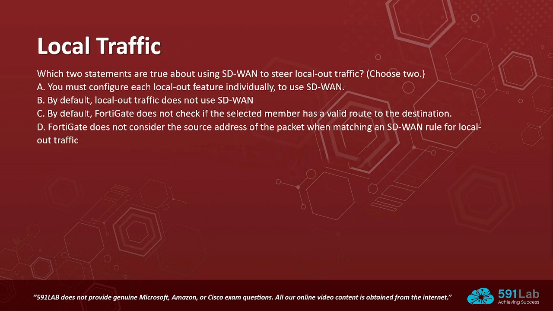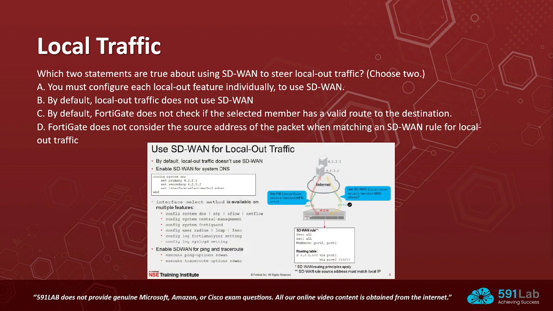And the next one, local traffic, as we can see there, which two statements are true about using SD1 to steer local out traffic? Okay, on this one, we have to take a look at this concept about FortiGate. By default, local out traffic doesn't use SD1. That is the first thing. And we have to enable SD1 for each service.